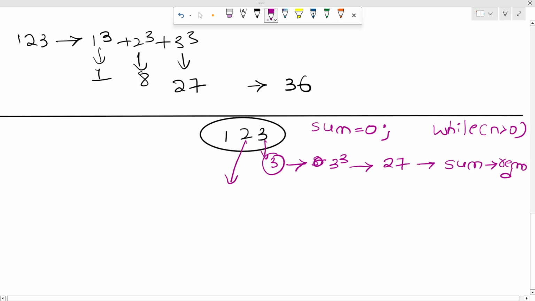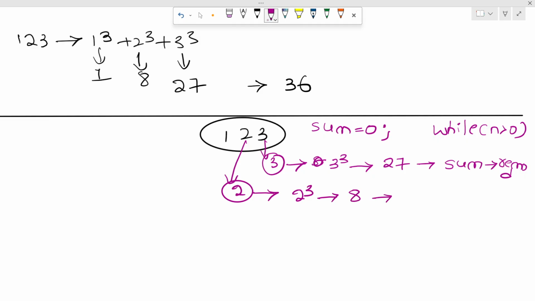Next, if you go for 2, 2 cube is 8, and 27 plus 8 gives 35. After the sum operation, remove the last digit.